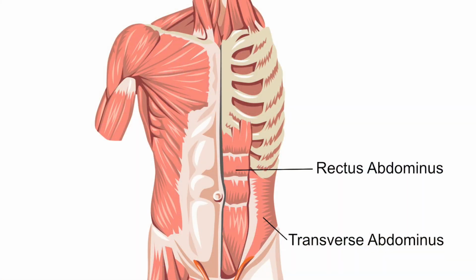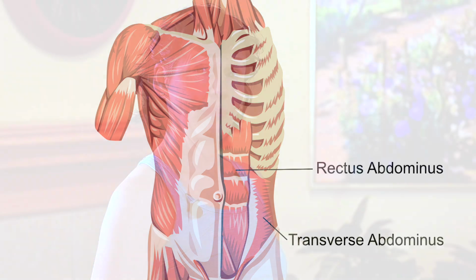Plank the right way. When it comes to doing the plank, doing it the right way means finding the right plank for you. So we're going to explore that in just a second. But before that, I want to just talk a little bit about what the plank is all about. So the plank was developed to strengthen our inner core musculature, our transverse abdominis, our deepest layer of muscles.